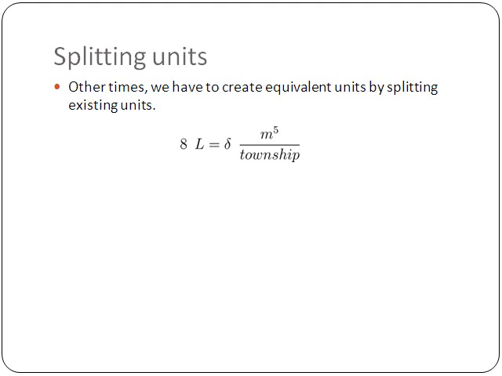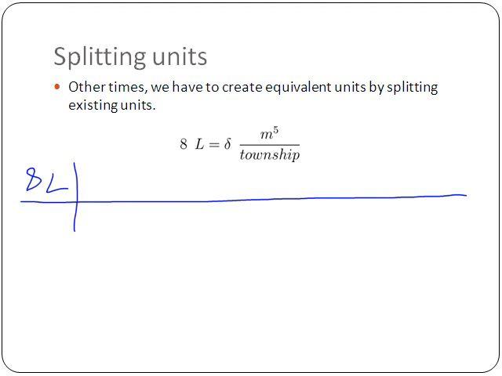And so let's start off with 8 liters in our table. Going across here, we want to cancel liters first, and we said we want to go to centimeters cubed. And so we can go from liters to milliliters, then milliliters to centimeters cubed. And so liters to milliliters, and I'm going to say 1,000 milliliters in 1 liter. Once again, you could use 10 to the negative third liters in 1 milliliter. That's just fine. Now we've got milliliters. We want to go from milliliters to centimeters cubed. And we know there's 1 milliliter in 1 centimeter cubed.